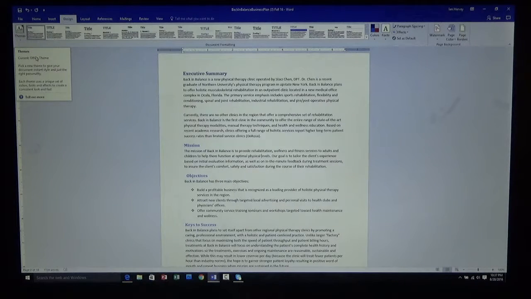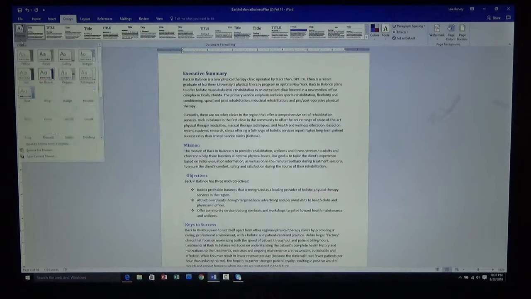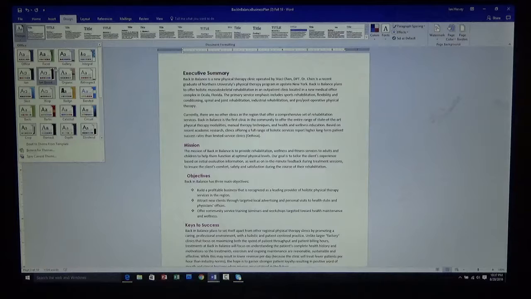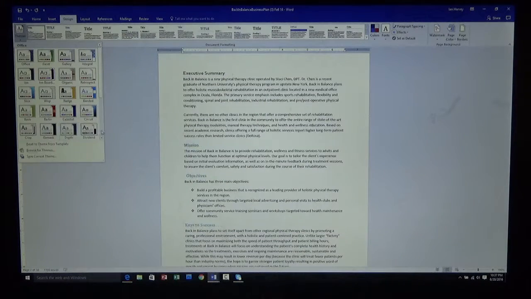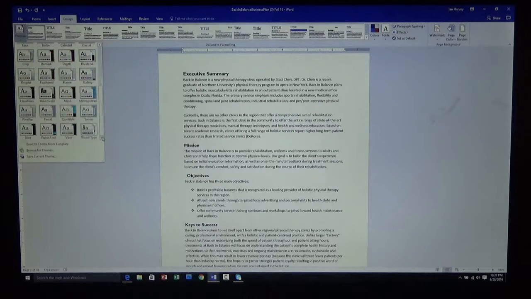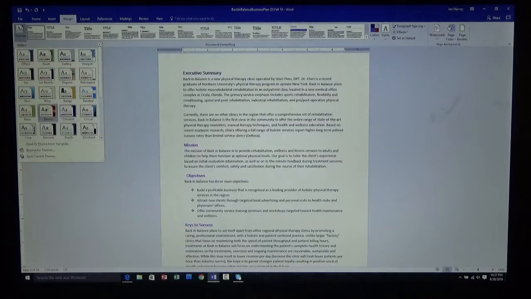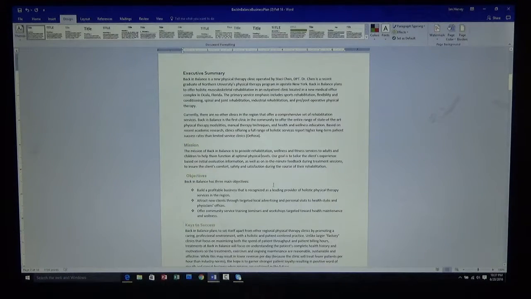And we're going to click on the down button. And again, as we hover over this, you can see it changed the themes. Some of them are a little more drastic than others, as you can tell. There are other themes. We can scroll down and choose all these different kinds of themes that we want for our document. And the one we're going to choose is Basis. So we chose the Basis theme.